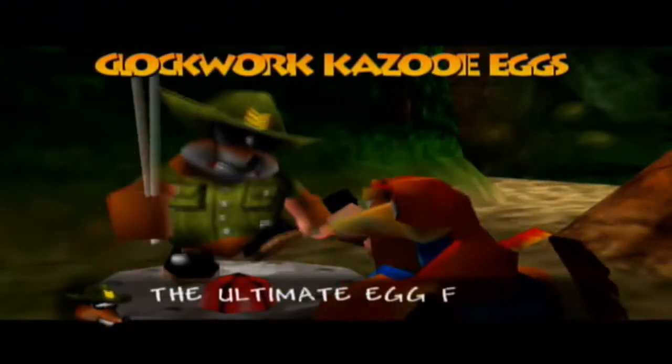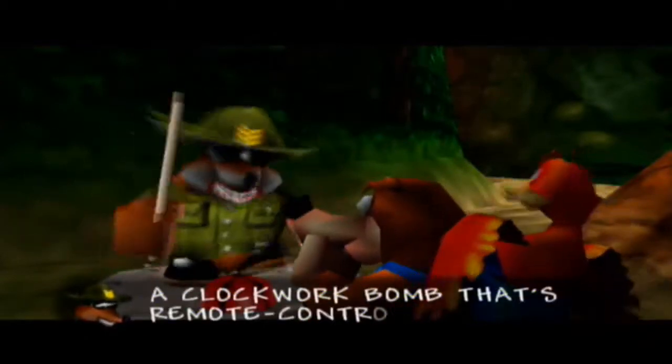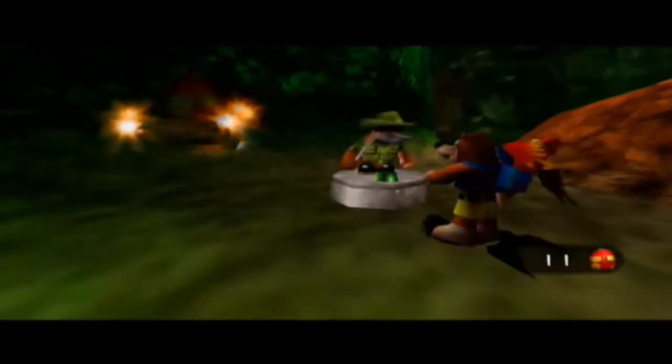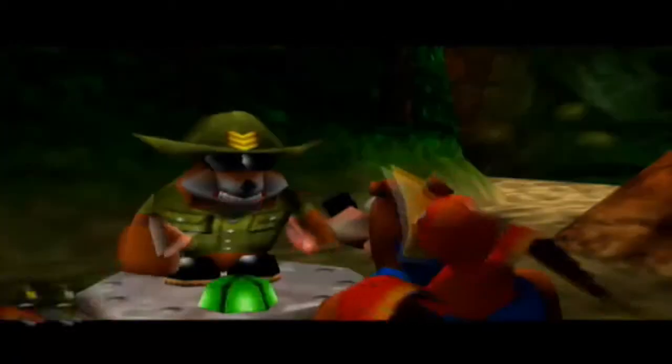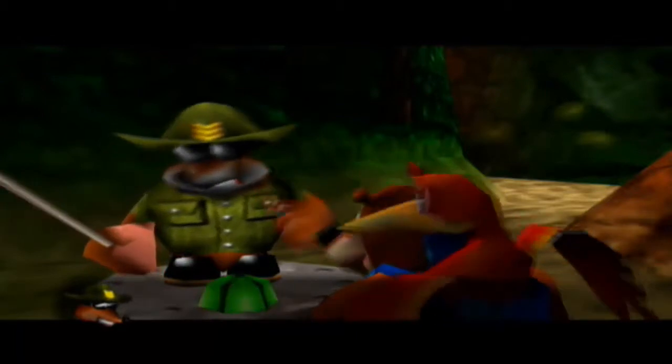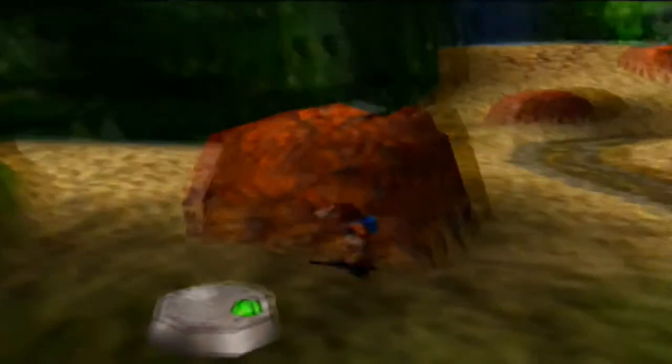Clockwork Kazooie Eggs. The ultimate egg for you to hold! A clockwork bomb that's remote controlled! We can now use Clockwork Kazooie Eggs. Gaze at the size of that egg. That'll be all. Dismissed. Thank you, Jam Jars.